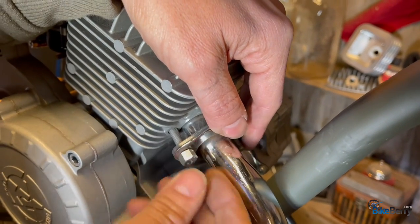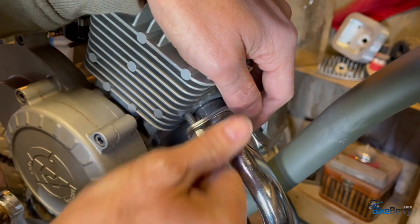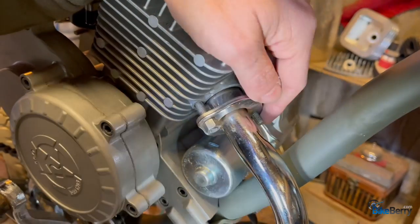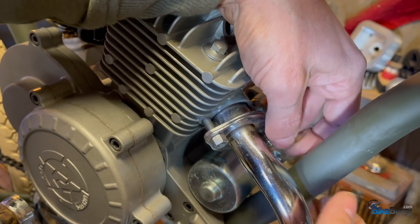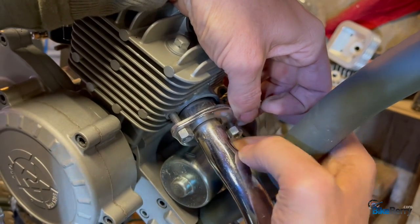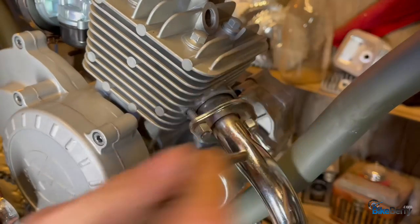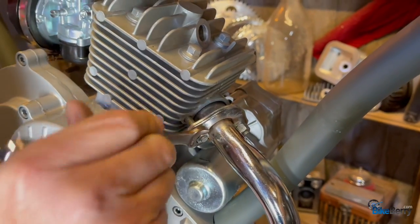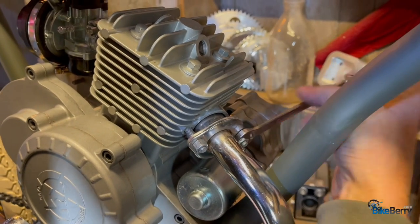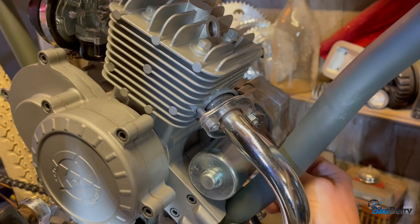So I'm not gonna put all the washers and lock washers on, because I'm just trying to figure out where things wanna go. I like to keep it really simple and just put the nuts on for now. Later on, I'll go back in and we'll put all of that stuff in there once it's all seated where I feel like it needs to be. You really want this to be very even because you're crushing that gasket in there, okay? So again, I'm just snug. I'm actually not crushing it yet, but when I go down to start testing it, that's where we'll do that.